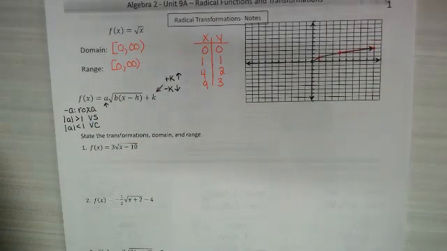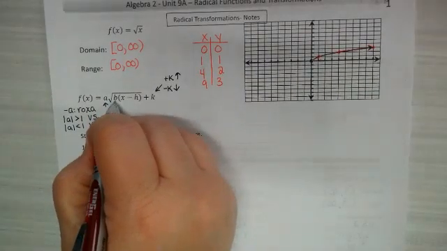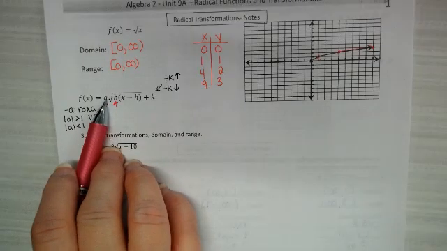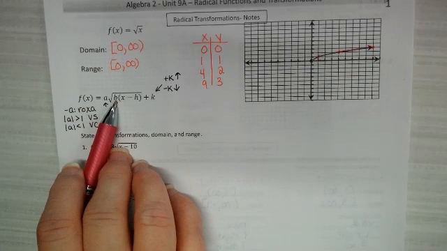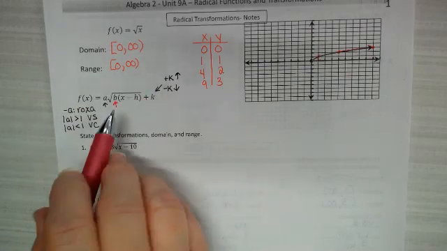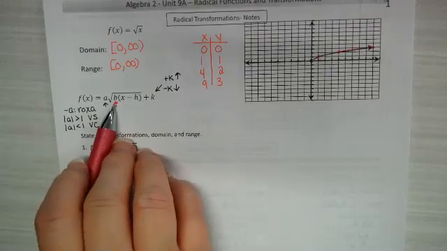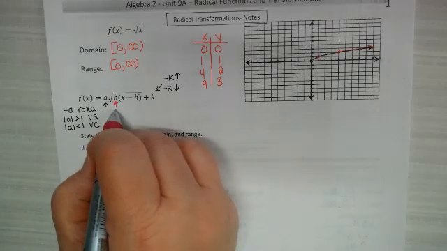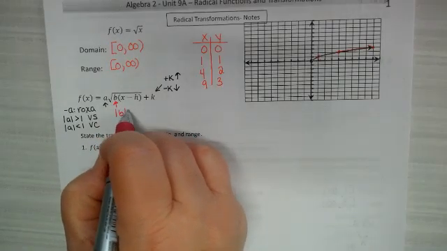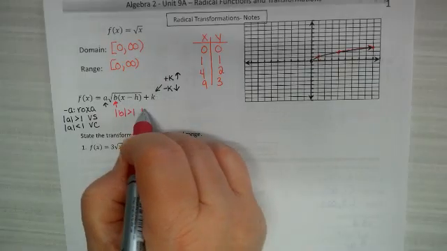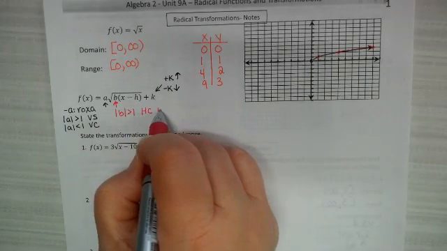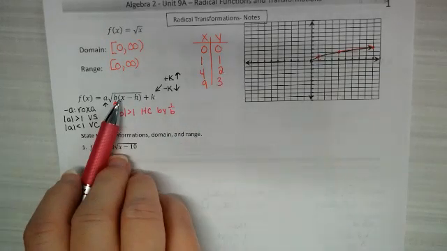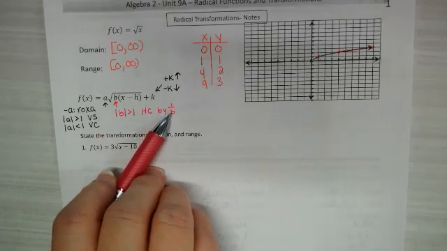Now we're going to introduce you to something a little bit different this time. You've never had a b value before. Now this b does the same thing that a did, only to the horizontal. Now you're not going to have a negative b, but if you did, it would be a reflection over the y-axis. And I don't think we're going to ask you for that. But what you do want to know is if the absolute value of b is greater than 1, it's a horizontal compression by the reciprocal. So for example, if b was 2, it'd be a compression by a half.